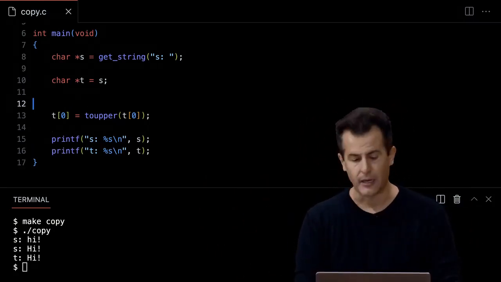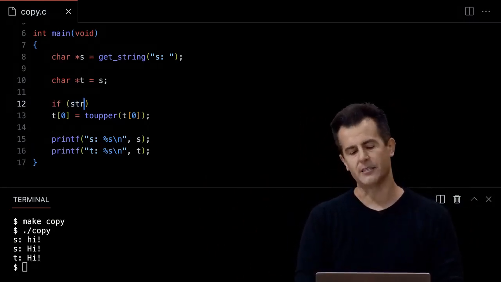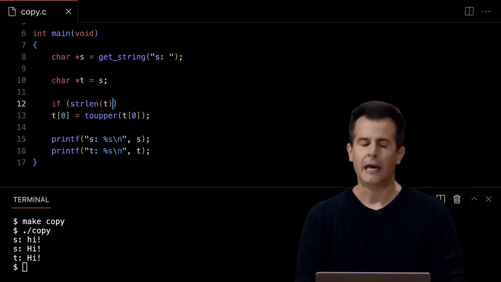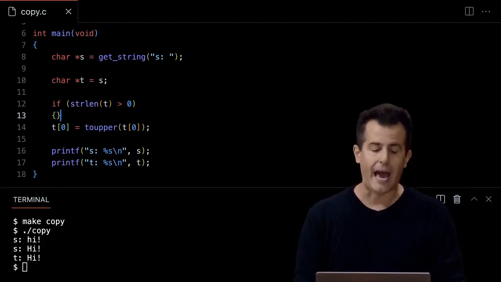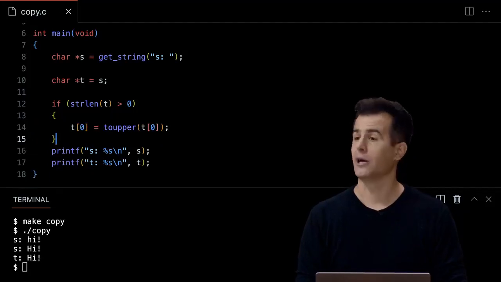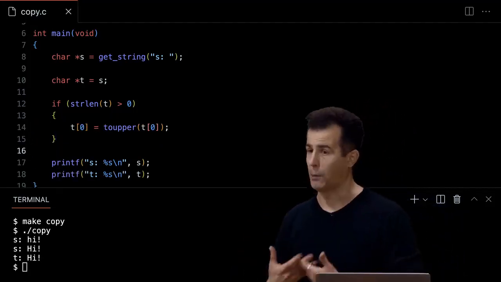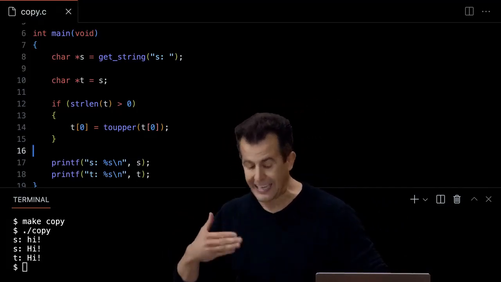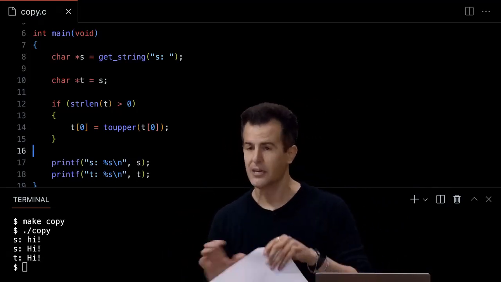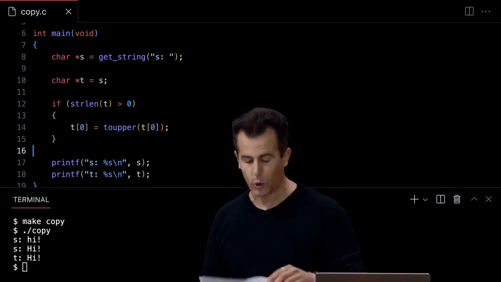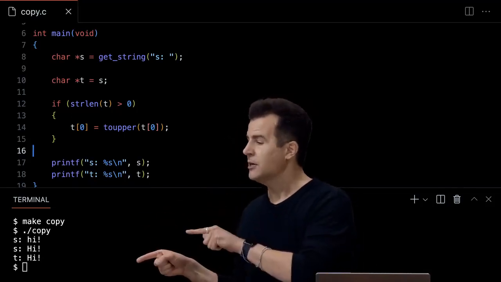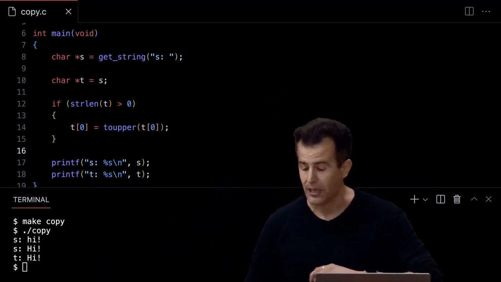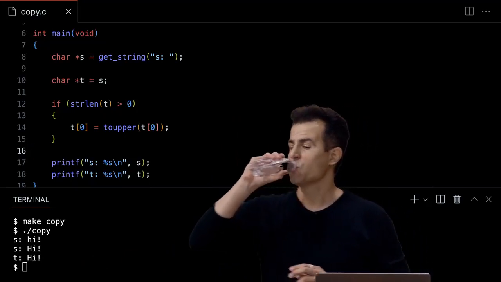So I should probably start to be smarter and say something like this. If the length of t is greater than 0, okay, now it's safe to actually capitalize the first letter. And that will decrease the probability now of those segmentation faults by just not making any assumptions about what the human does. Almost always, your programs will crash when you've made a mistake, yes, but also when the user gives you an input that you yourself did not expect.